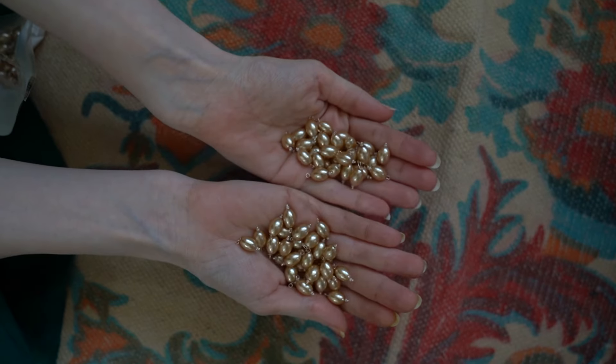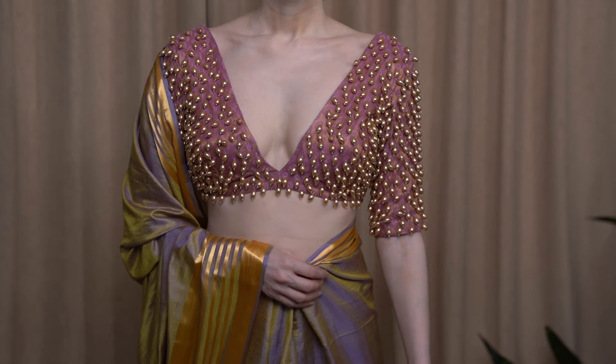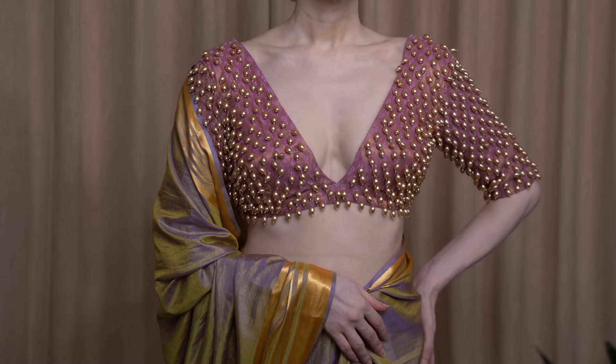Can you hear the sound? If you want to go all in like me, just remember a couple of things. Make sure the embellishments are lightweight, and make sure the blouse is sturdy enough to hold their weight — otherwise they might be too heavy and weigh the blouse down, causing it to lose its structure. I paired this blouse with an old saree and experimented with the drape a little bit. Let me know what you think — is it too dramatic? Because there's already so much going on, I tried to keep the accessories minimal.